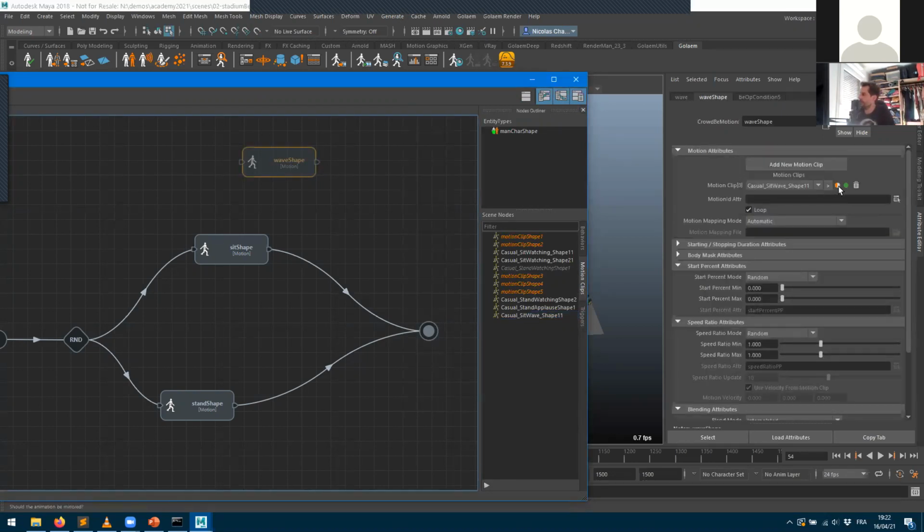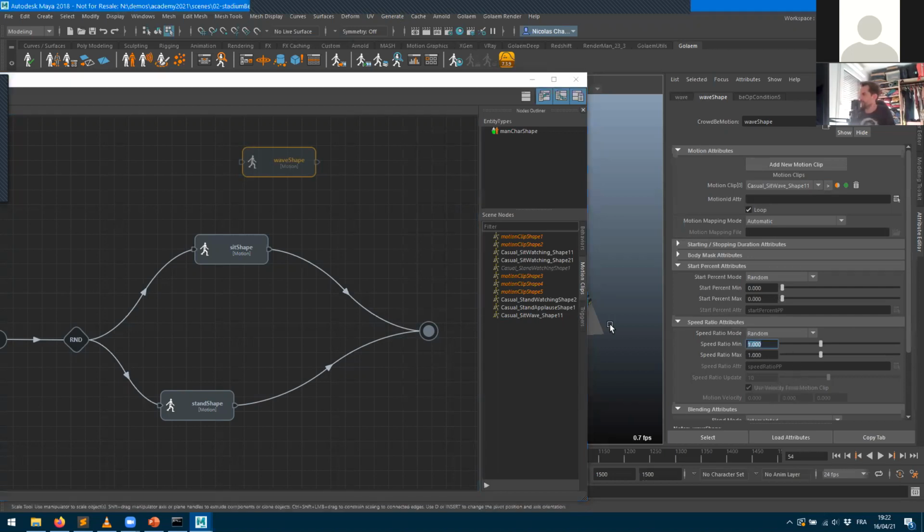Okay, so let's change those options. We said mirror, no. Start frame, well, let's set it to 0. It's only 5 frames, so we'll have to compute a percent. So let's stick with that. Speed ratio, yes, we can maybe add and remove 10% to it. Great.